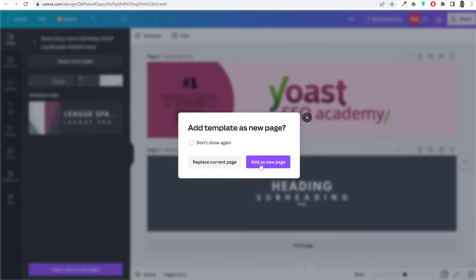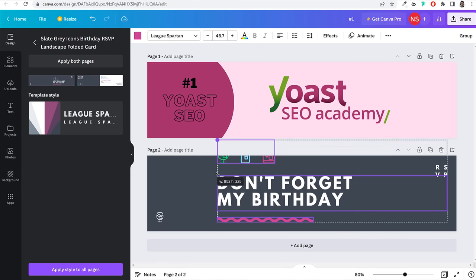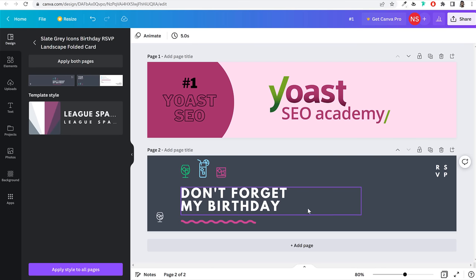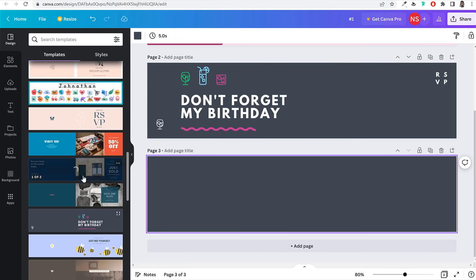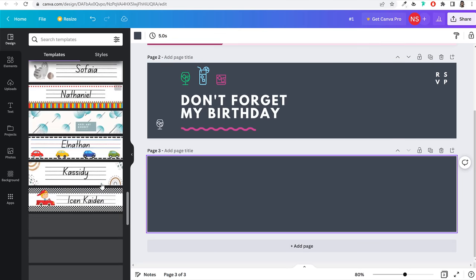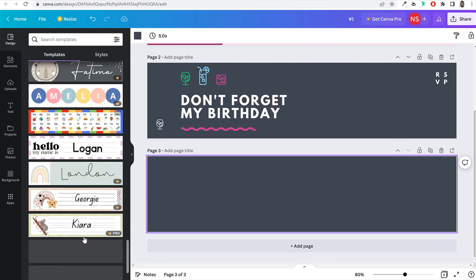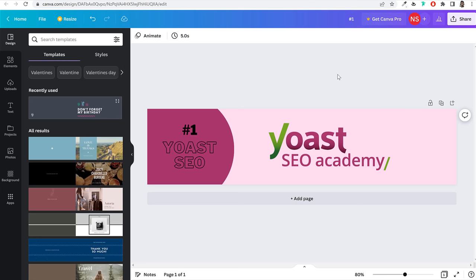If I click on this, I'll select replace current page. And I'll increase the size of these options. Bring it over here. So this, as you can see, is another option. You can use this template. You can use this format to create few more options. Similarly, if I click on add page, let's see at the left hand side here, as you can see, we have so many other options, so many other templates. You can use any one of these templates to create a design for yourself. All right. So maybe I will delete these two. I just wanted to show you that this is how it is done.